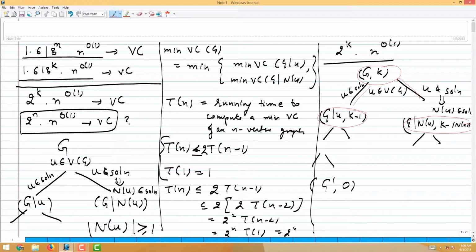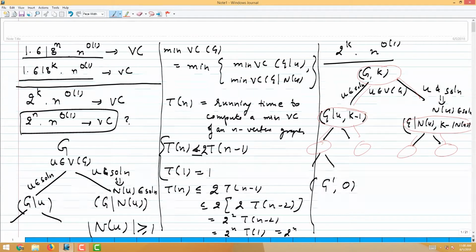Okay, and if you notice, running time of any branching algorithm is proportional to the number of nodes in this branching tree. Right? So basically, you can look at the running time of a branching algorithm as the number of nodes that you have in this branching tree times the time taken at each node. For example, look at this 2 power n algorithm. How many nodes will be there in this branching tree corresponding to the 2 power n algorithm?